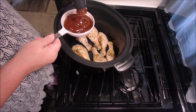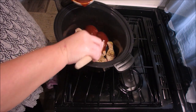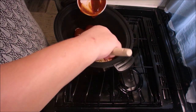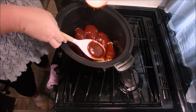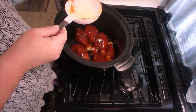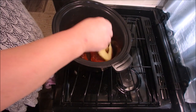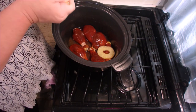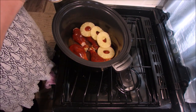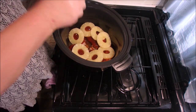We're gonna add now the barbecue sauce and also a half cup of the pineapple juice. We're now gonna add the pineapple rings over the chicken drumsticks, and then we can cook this either on high for 3 to 4 hours or low 5 to 6.